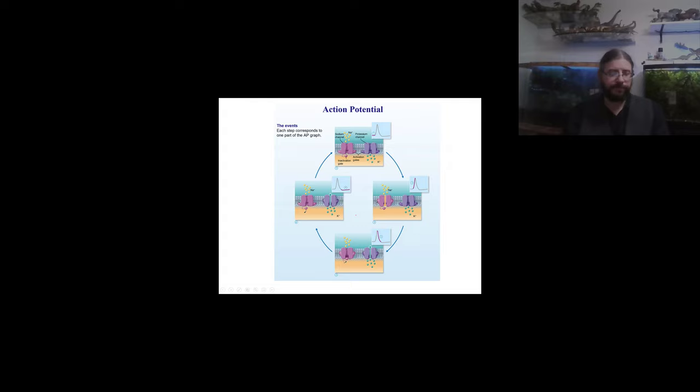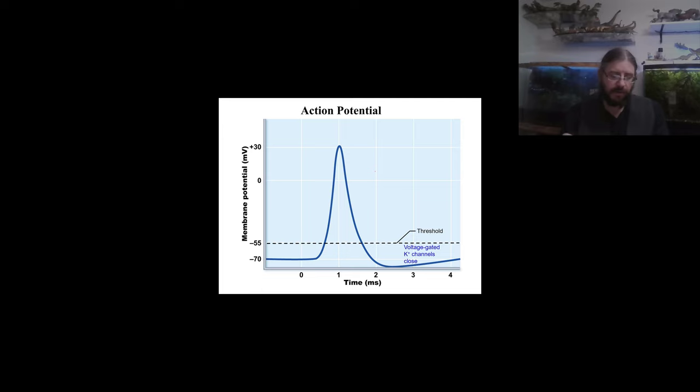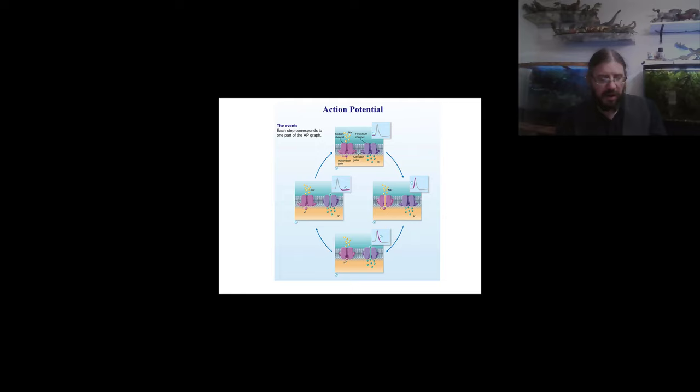Here we go. The events of an action potential at 1, right? The sodium channels' conformation prevents sodium from entering, and the potassium channel prevents potassium from leaving. At 2, the sodium channels become active and sodium passes in. Potassium channels are still closed, inactive. At 3, during repolarization, the inactivation gate kicks shut. We can no longer flood sodium in. Potassium floods out. No more positive charge coming in, positive charge exiting. We drop down and we repolarize.